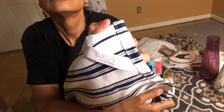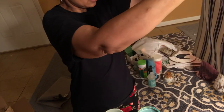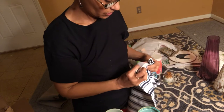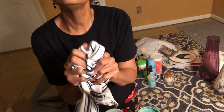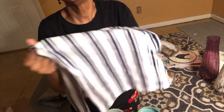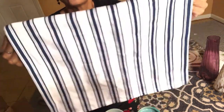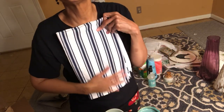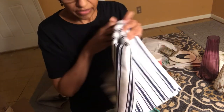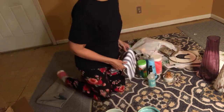And does it have a brand name? It's By the Grove. By the Grove Collaborative. And let's see, does it say what it's made of? 100% organic cotton, designed in USA, made in India. But it's got a real nice weight to it. I put it over the handle on my wall oven. I probably just use it mostly for display, because if you wipe your hands off and you had some sauce on there, I'd hate for it to get ruined because it's so pretty. But that was included as well with all of these items back here.